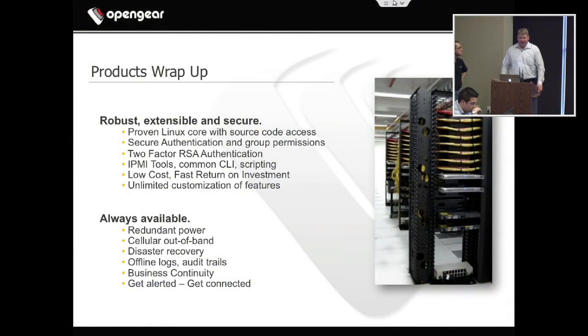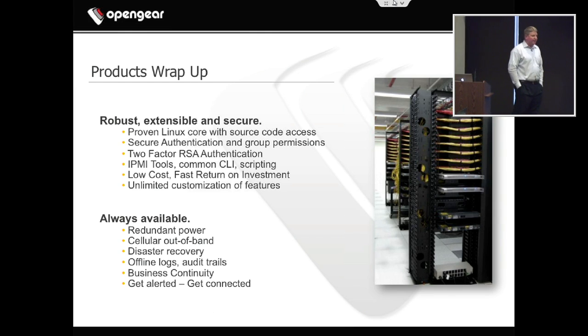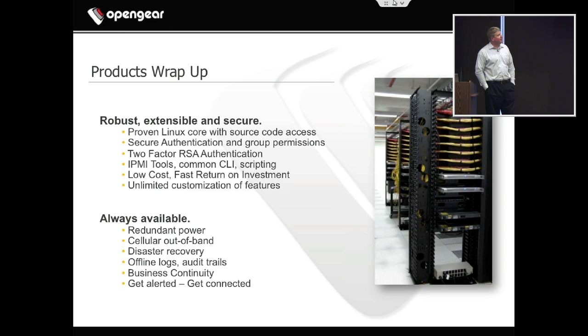So to wrap up the products portion, we're a proven Linux core. Our products run on uClinux. It's extremely robust as an embedded Linux platform. We've done a lot with security regarding authentication, access, VPN. We also embed one of the things that we didn't talk too much about, the IPMI toolchain. So for server management that may have HP iLOs, Dell DRACs, other types of service processor cards utilizing the BMC on the server, we can run commands locally using the IPMI tools, which means we can soft reset and reboot servers from the command line or from a simple button that we built into the web interface.